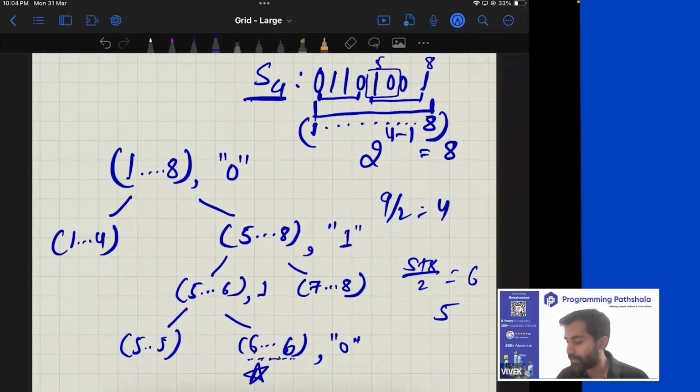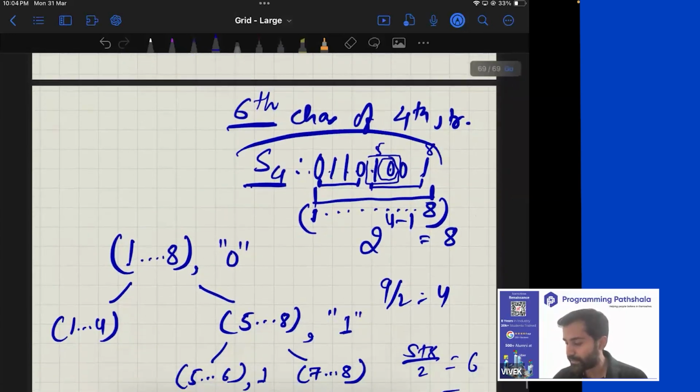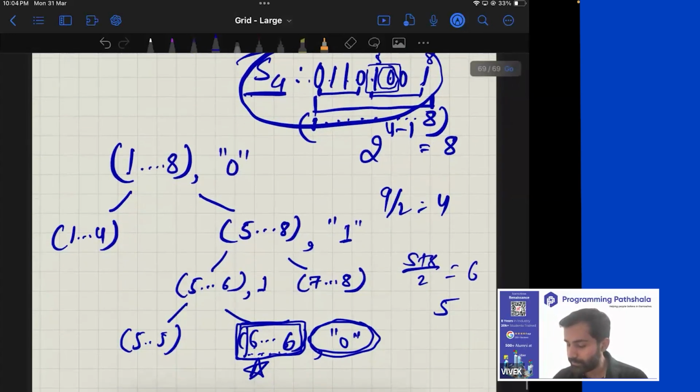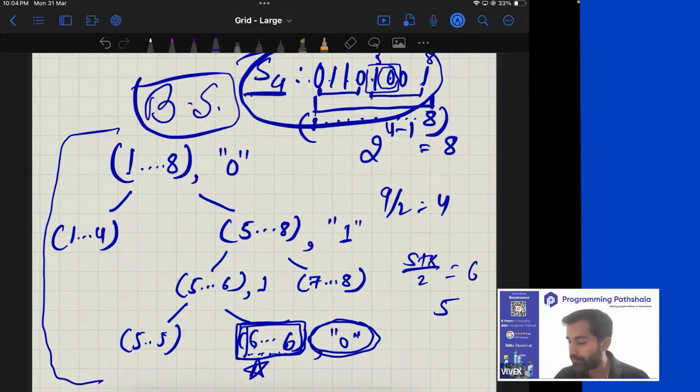Yes, this can definitely be our termination condition. Because here we reached that sixth character. We literally reached that sixth character and we are saying that the sixth character is 0. And let's check. 1, 2, 3, 4, 5, 6. Is it 0? Yes, it is 0. And we found that out without generating this string, based on the idea of the pattern. This is not exactly binary search, but this is very much like binary search. The inspiration, the idea of breaking into half, following the pattern, it all came from binary search.